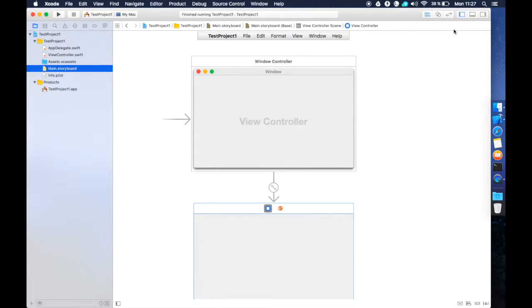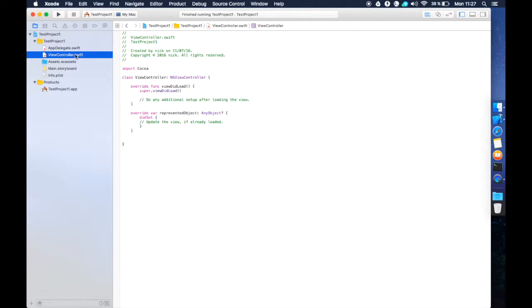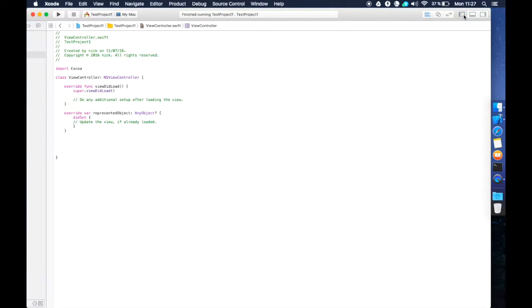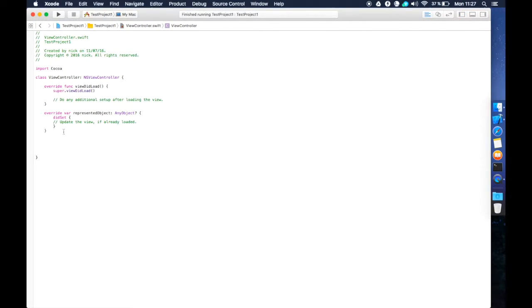And if you're going to be spending a long time in a particular file, for example, we jump over to the view controller Swift file, and we're going to be writing a lot of code in here, then it might be a good idea on a small Mac to just hide that Navigator panel so you can concentrate on the code and get a lot more screen space to work in.